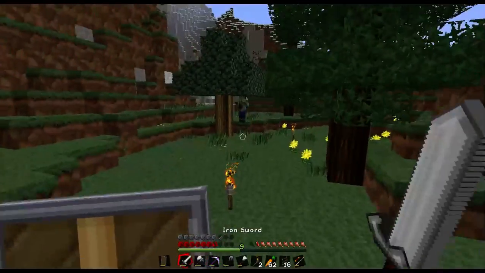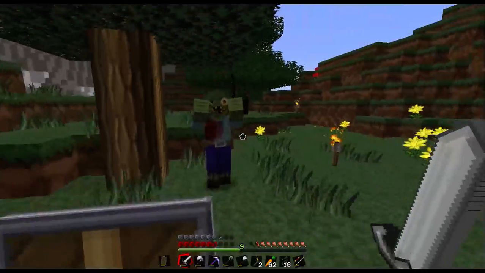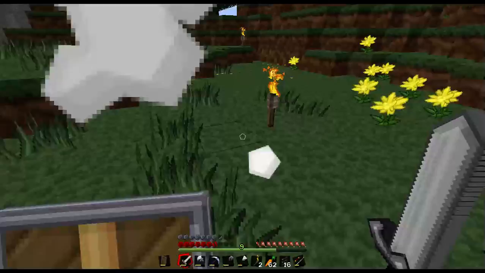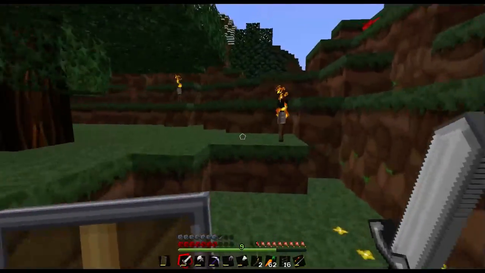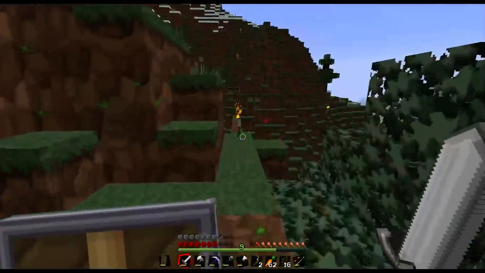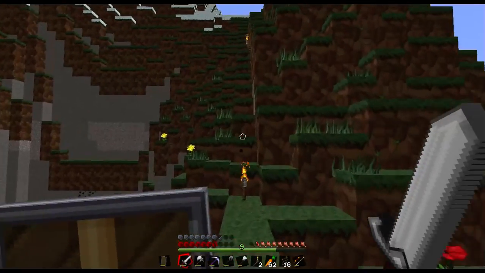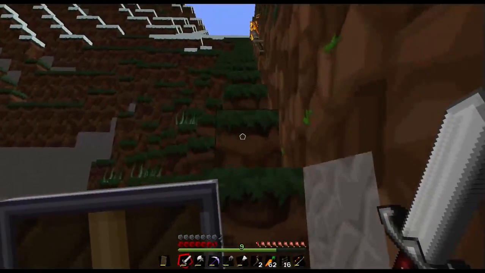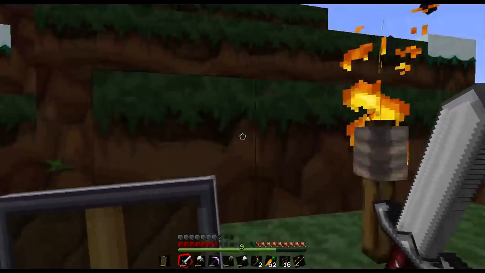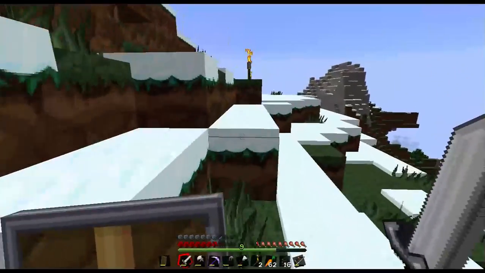So here we go. Got another one here. He's actually got something in his hand, or had something in his hand. And you can see that we did all of this in the last few episodes, so we need quite a lot of stairs and stuff like that, and we need to level this all out.